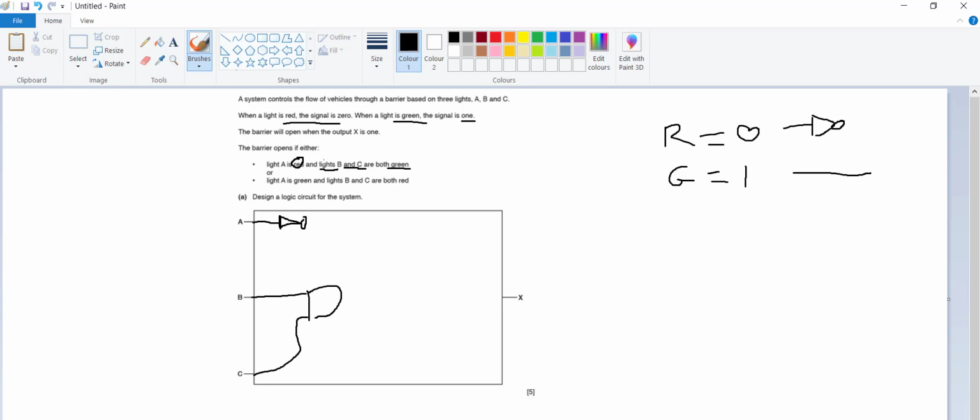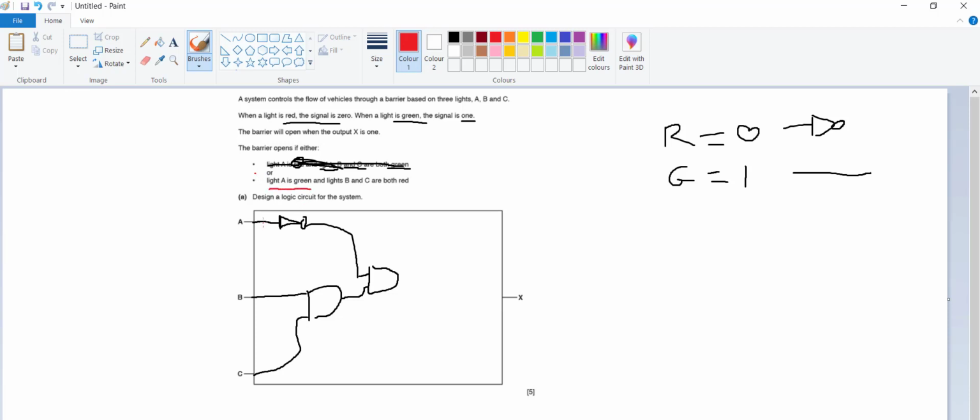So now I've done this, I'm going to cross it out. I've also done this, so I'm going to cross it out. So we're left with this AND here. So we need to connect this NOT to this AND gate with another AND gate, because it says it there. Boom. So we've now done this. I'm now going to get a different colour to make it easier. I'm now going to skip this OR, and I'm going to go straight onto the light A is green.